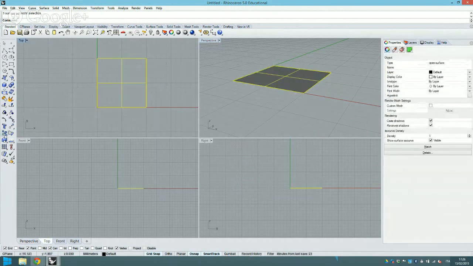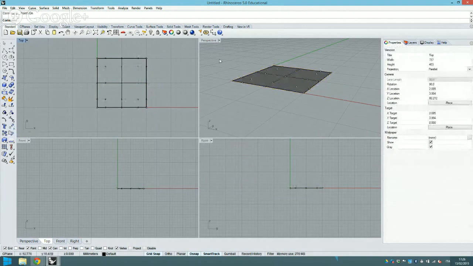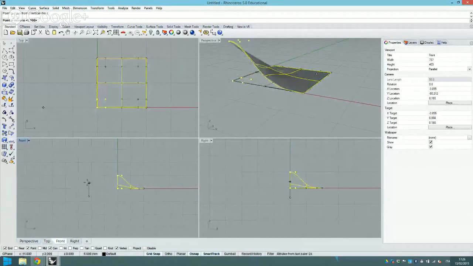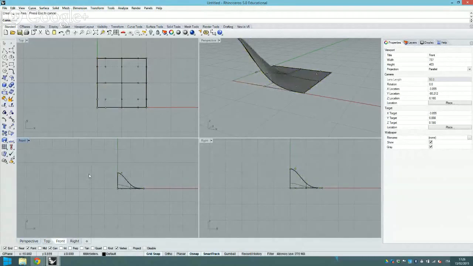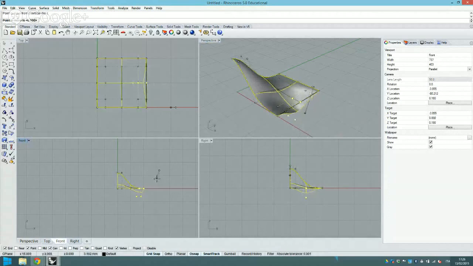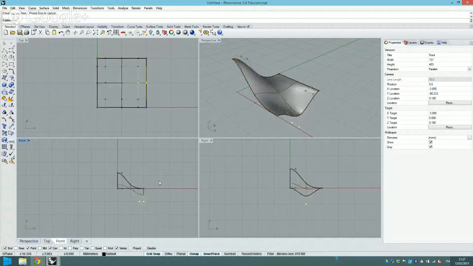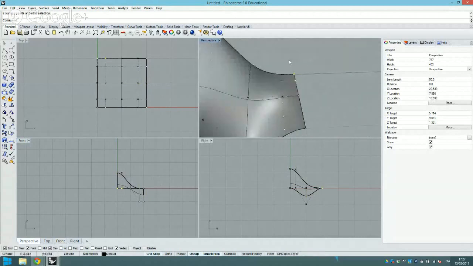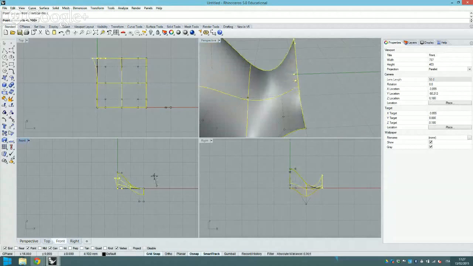So now let's go back, select our surface, and turn on our control points and try to transform it. So now it's up to you. You can choose the control points that you want and start moving them in the Z direction, for example, and start creating the form that you like. One more tip is that holding the Shift button, you can activate the ortho snap. So yeah, we can play with this a little bit more.